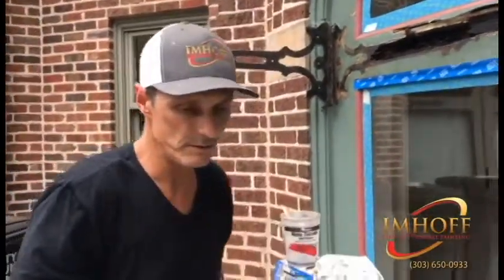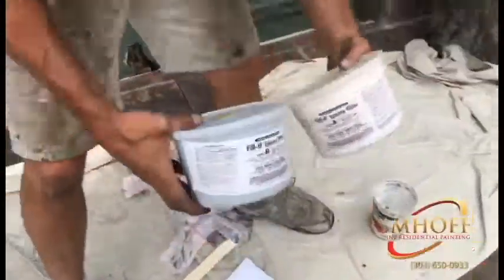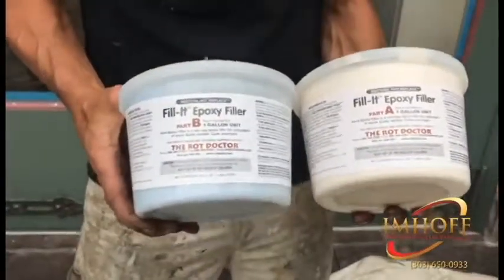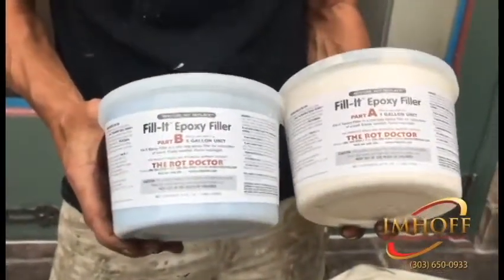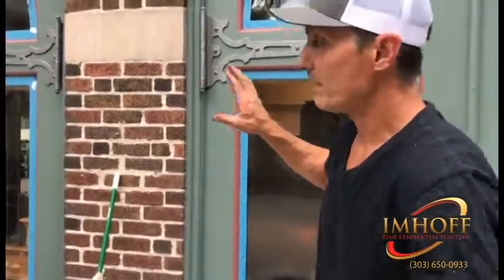Now, once we do that, and that hardens for 24 hours, we'll take this two-part filler, part A and part B. This stuff mixes like cement. It's really hard to mix together, but you got to make sure you do it evenly. Once we get that mixed together, we will then fill that whole area in and sand it smooth and prime it and paint it, and it'll look like brand new. So we'll show you when we get a little further in the process.